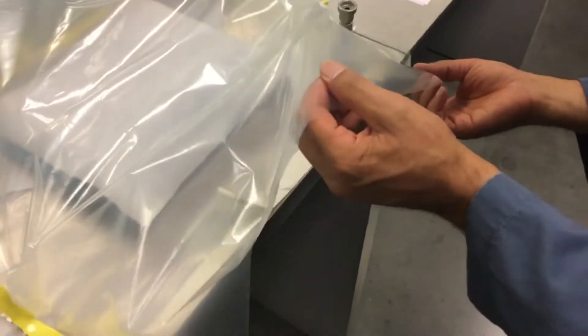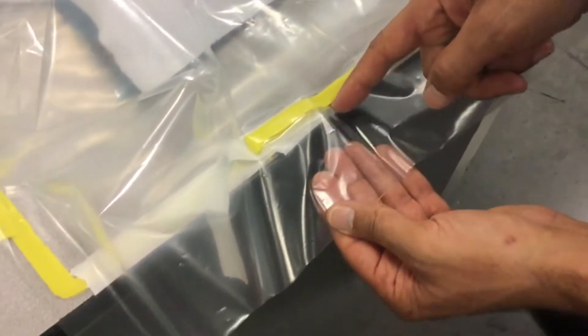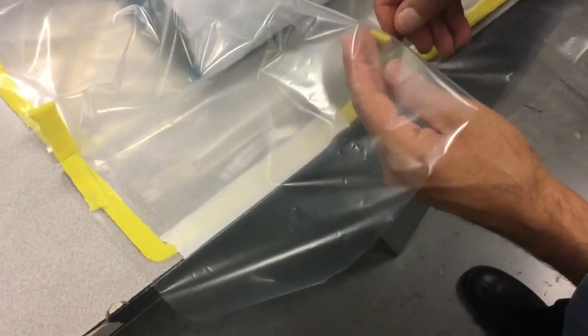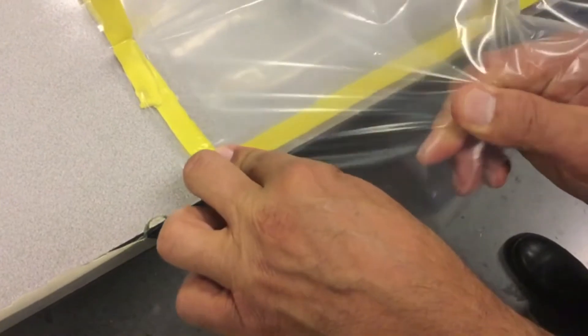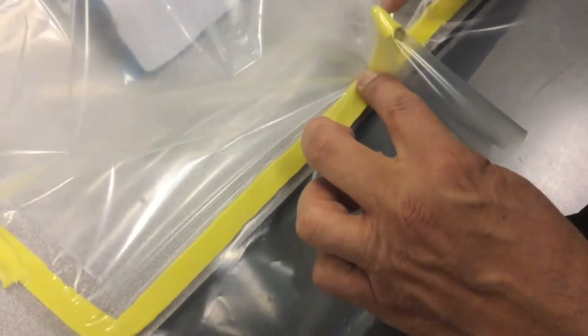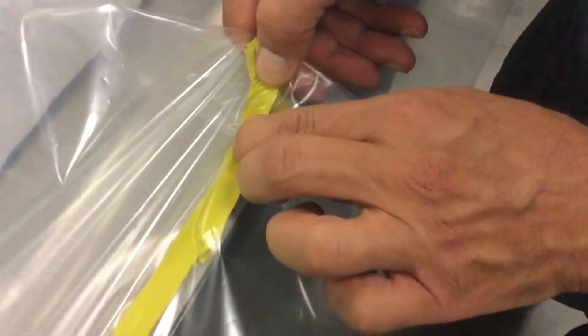Center it with the front lip facing you so we can work that front lip once the vacuum starts. Get rid of gloves at this point because we want to work in a completely clean environment. Start sealing down that front edge, keeping an even overlap along the front edge, working across to make sure we have exactly the same amount of overlap as we move along. If you're a little short of material, pull off the last piece of paper protecting the sealing tape and attach the plastic from the far end back towards the pleat. You can roll the pleat down if a little short, or add another small pleat if a little long — ultimately we need that perfect seal, keeping everything super nice and flat.